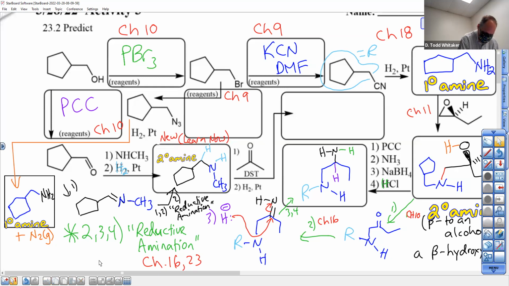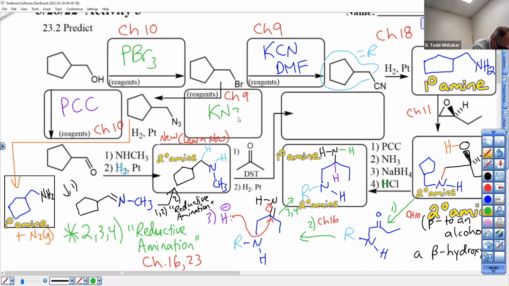And got a new primary amine up there. Down here we had an old secondary amine. Just pointing out all these new amines we made here. I never did the chapter 9 reaction. KN3, and I'll use DMSO this time. I want an SN2 reaction using azide.